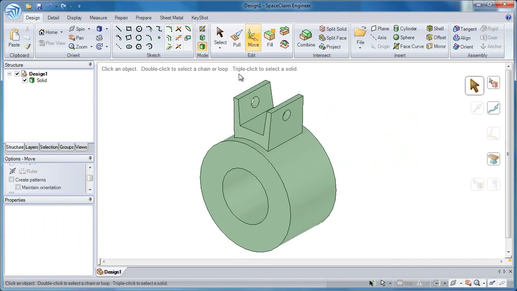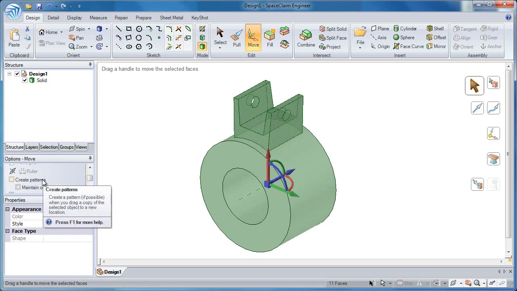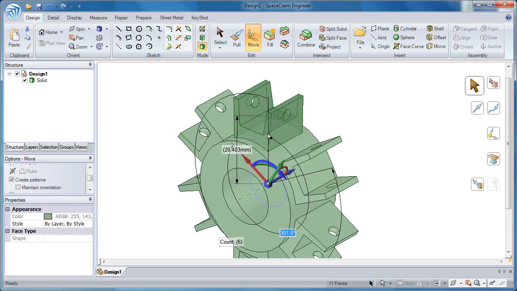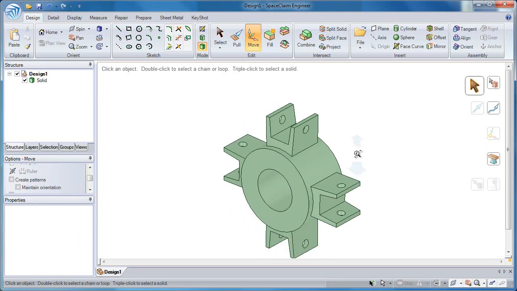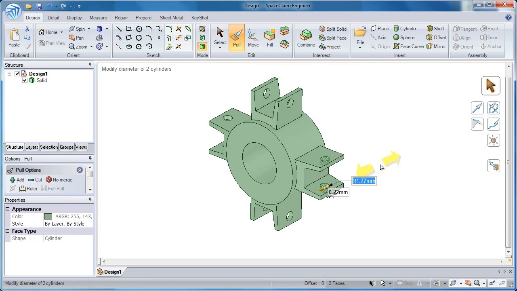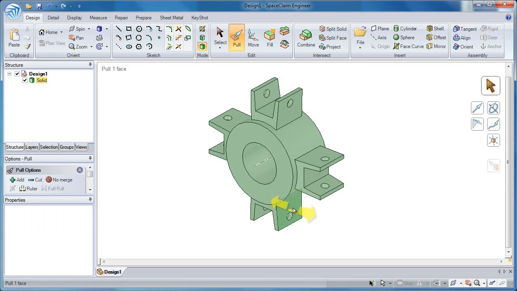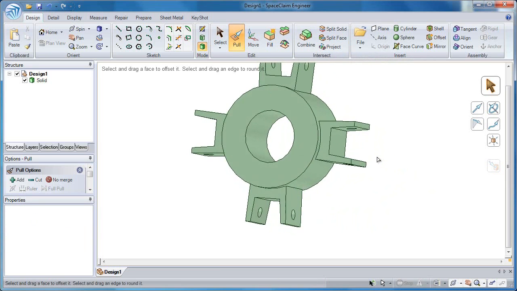So people will ask us occasionally, can you make patterns, whether they're rectangular, linear, or cylindrical? And the answer is absolutely, but we take it a step further. As you're making a pattern, based on the position of your mouse, SpaceClaim will infer how many instances of that pattern you want. It's just another part of its predictive, intuitive nature. Not only will it do that, but it will retain associativity to the original, so that as I make a change, as I pull on one diameter, all those diameters of the instances change. Maybe I don't want that phenomenon to happen. Well, that's as easy as just unpatterning any of the given members I want.